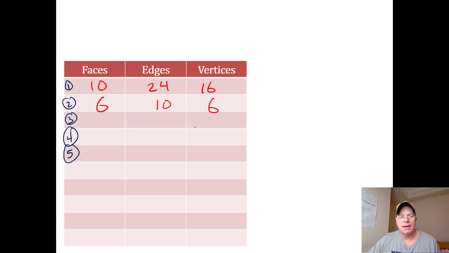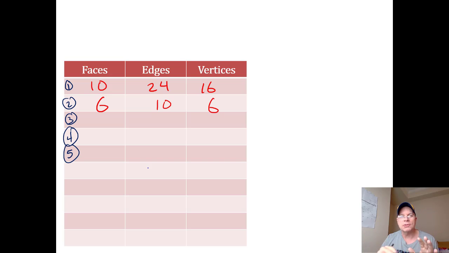Now here's the thing. I can go do that for every single one of them, and maybe I should. I don't know for sure. But if you'll remember that interactive tool that I showed you at the start of this video where you can go on the website, there's one for pyramids and one for prisms. You can click on different types of pyramids and prisms, and then at the bottom it shows you faces, edges, and vertices. And if you click on them, they'll highlight the faces or the edges or the vertices.